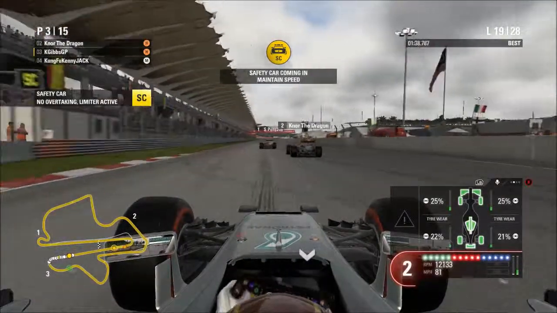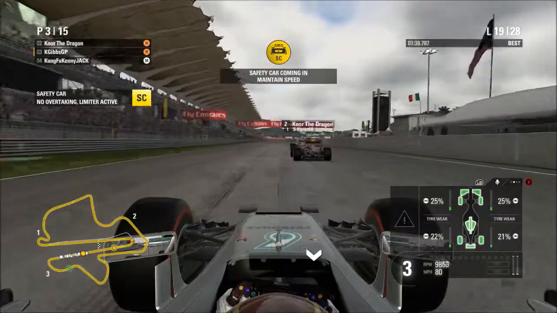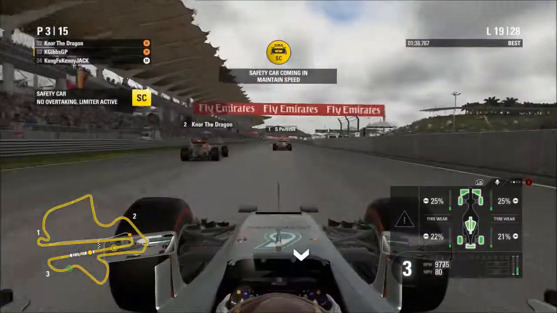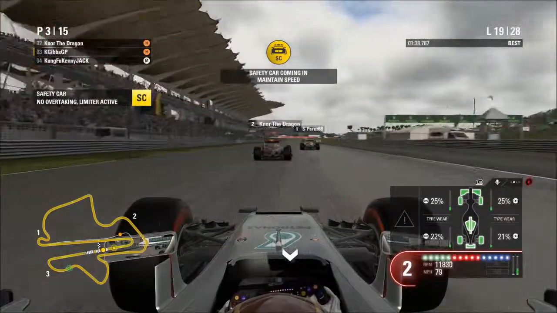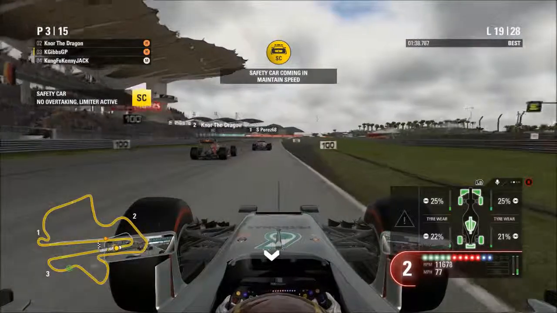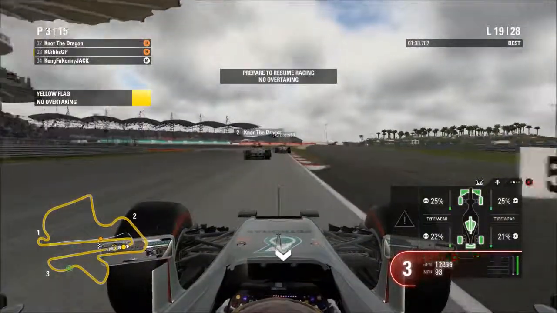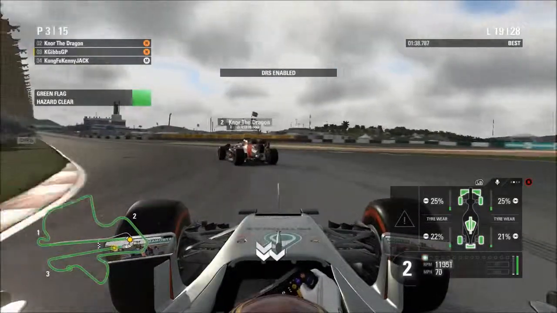Formula Xbox delivering again. Spectacular changes in the running order. We've seen it a couple of times already this season, and it's now Perez leading from Noor, who've been battling all the race outside the points, from me and Kung Fu Kenny Jack in 4th. With less than 10 laps to go, we are staring at the real possibility of a podium. And I did not think I'd be saying that when we started this race.